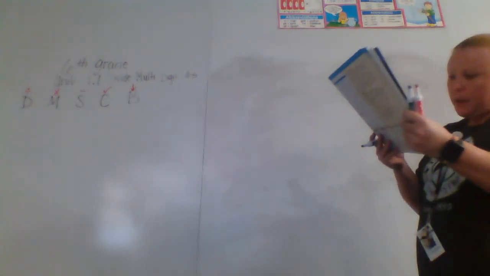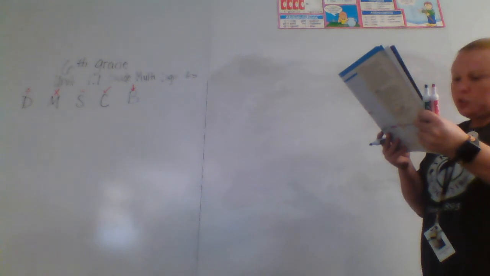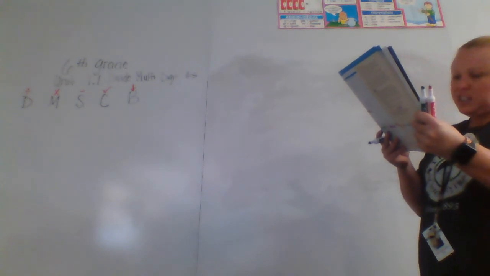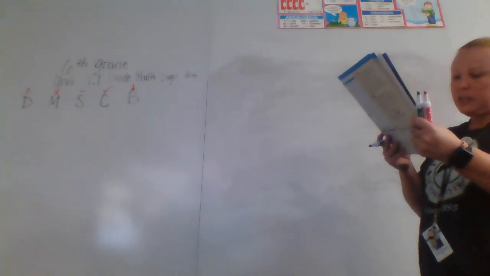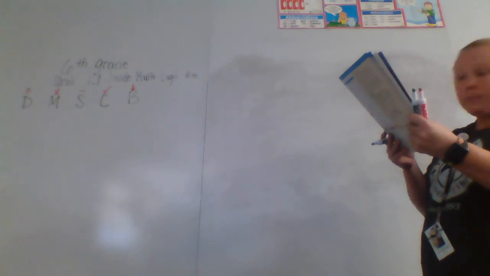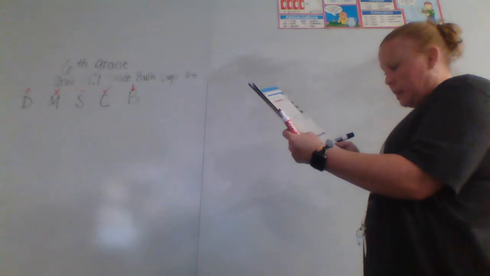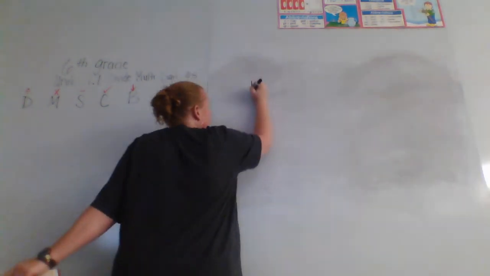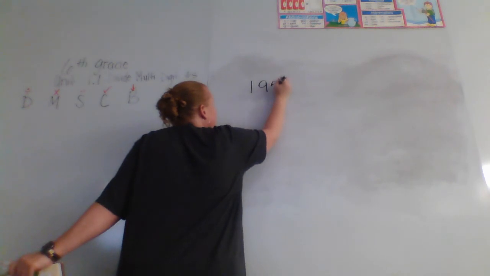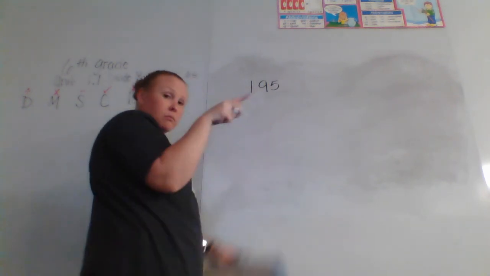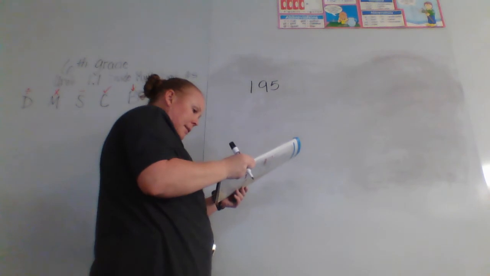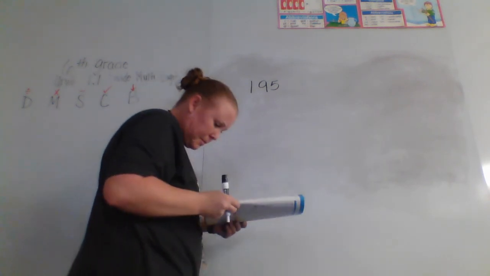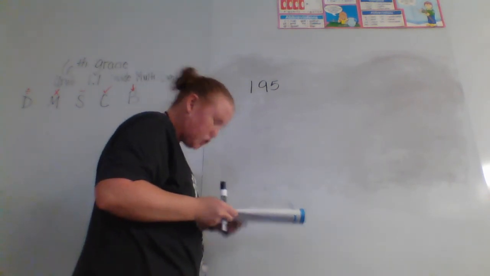And it says, Hank bought 2.4 pounds of apples. Each pound cost $1.95. How much did Hank spend on all the apples? So we're going to take the 2.4 pounds and we're going to multiply them by $1.95. So I'm going to put the bigger number on top, or the one with the most numbers, so that I have to do the least amount of rows. And, sorry, he bought 2.4.